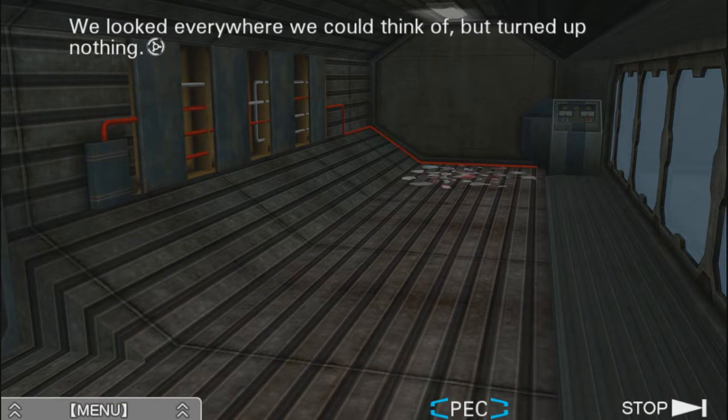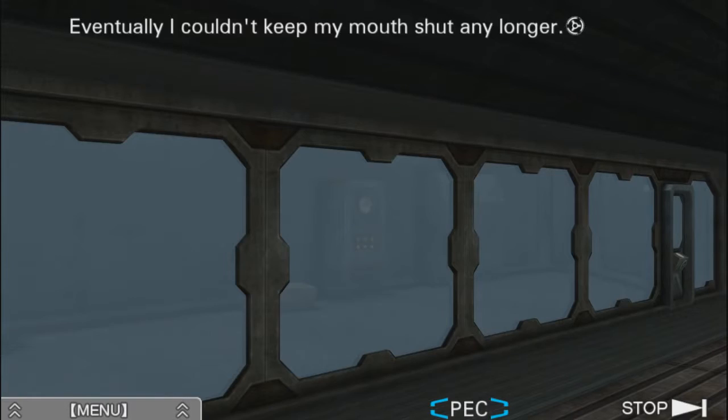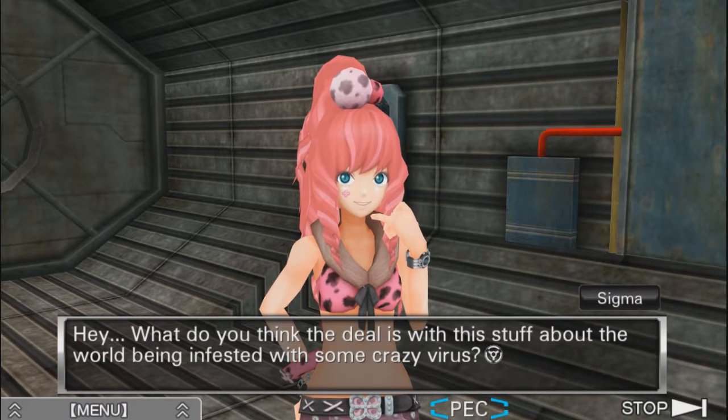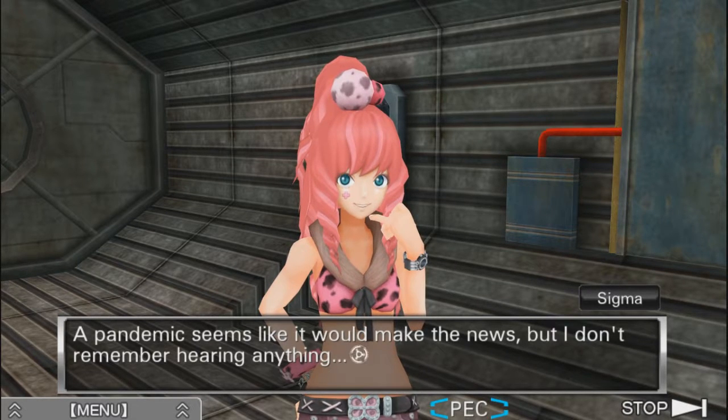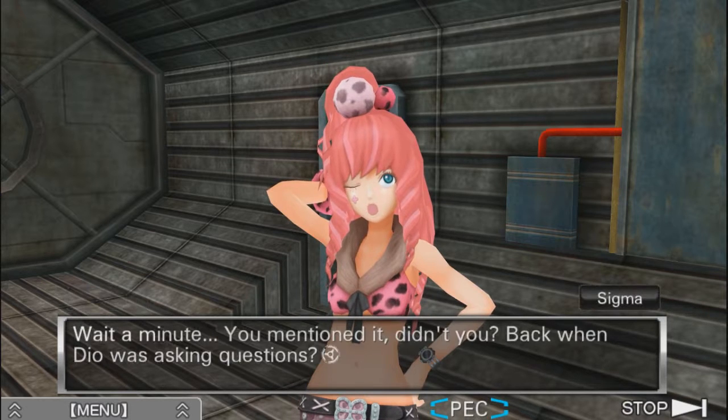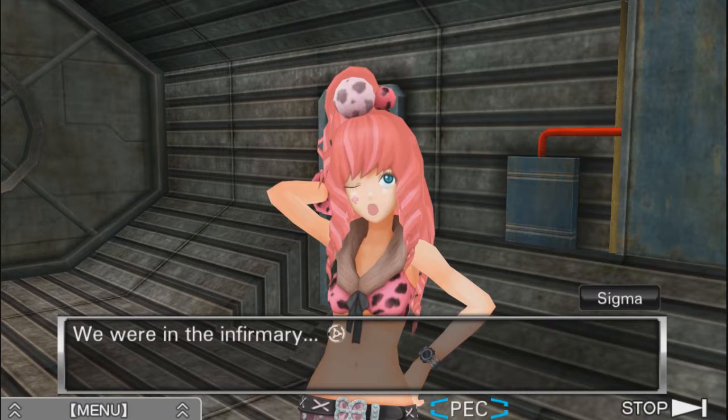Oh good, I thought we had to, like, do the PC thing again. We looked everywhere we could think of, but turned up nothing. Eventually, I couldn't keep my mouth shut any longer. Hey, what do you think the deal is with this stuff about the world being infested with some crazy virus? The pandemic seems like it would make the news, but I don't remember hearing anything. Wait a minute, you mentioned it, didn't you, back when Dio was asking questions?